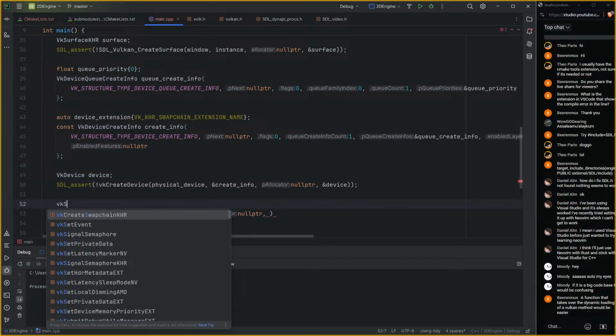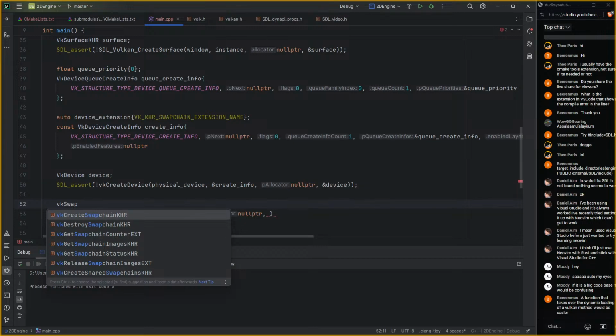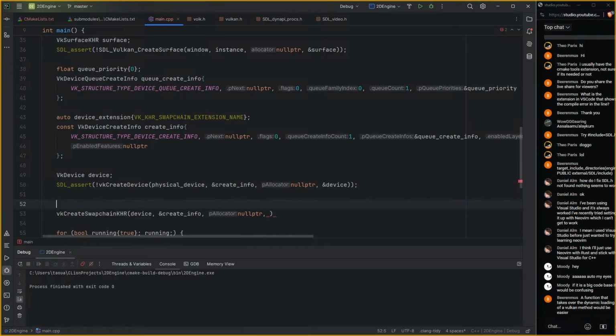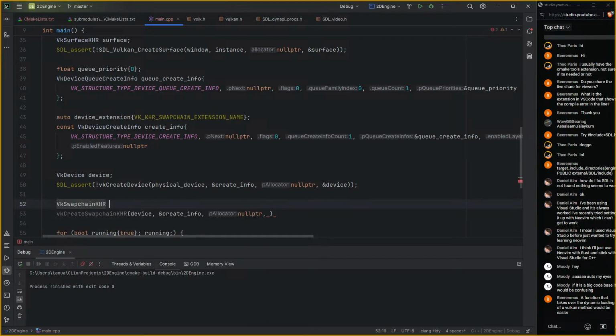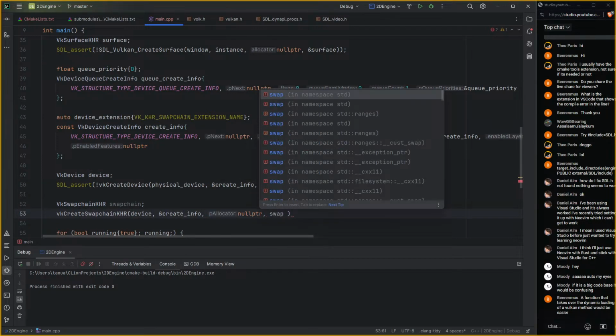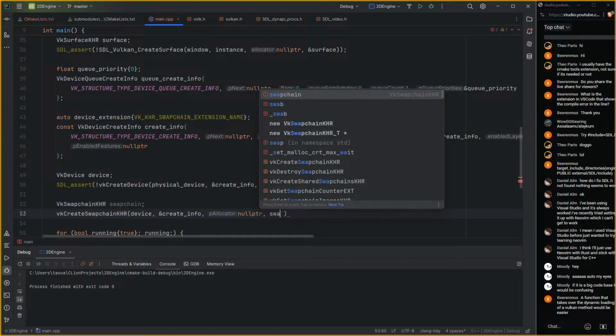So is it VkSwapchainKHR? The type starts with capital V, yeah. Swapchain KHR. Okay, go on.